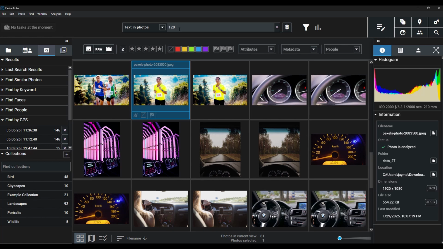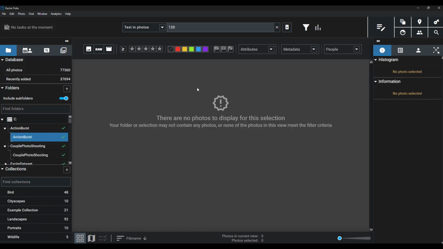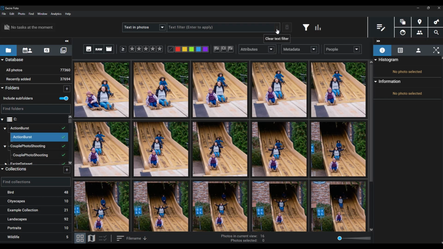Similarly, if you activate a filter while looking at a set of images, and then you run a search or you open a different folder to view a different set of images, the filter will continue to be applied by default. If you don't want to filter the images in this new view, you'll need to remove the filter by pressing the little X at the top here. The filter will disappear and all of those images will suddenly be visible again.